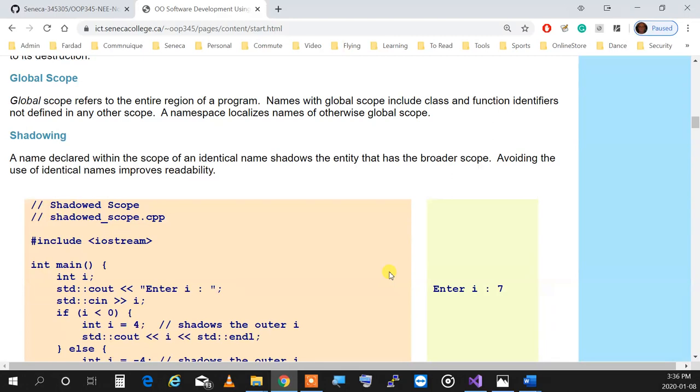So these global scopes can be enforced using the extern type qualifier that we'll see. What you do, if you want to, for example, have a variable x, and you want this integer x to be the same in all your files, a truly global variable, you create integer x in one of the files, and you write extern int x in all the other ones. Which means one of them will create a variable called x, and the other ones are telling the compiler, there is an x in another module. Use it. Okay? We're going to go through it like that. So that's how cout was created. Okay? We'll go through it.